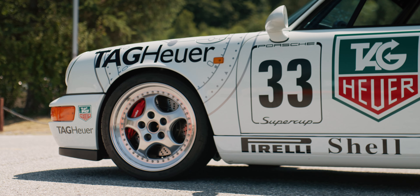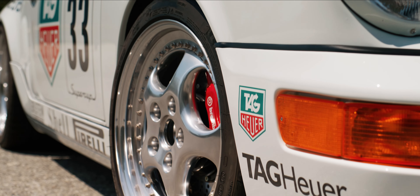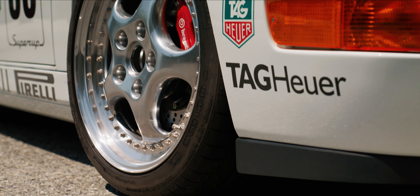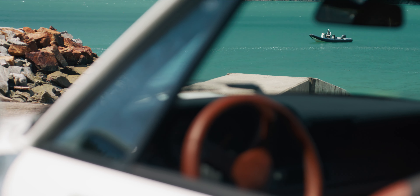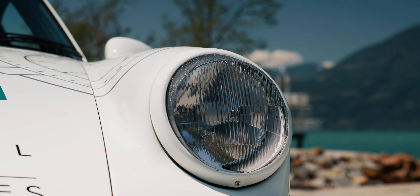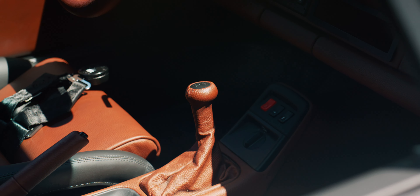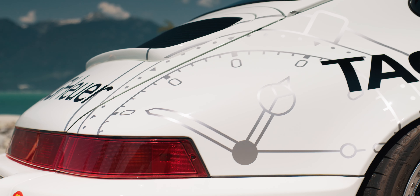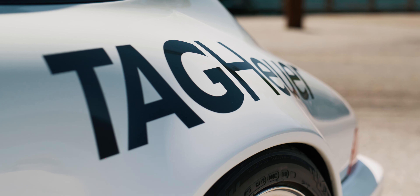The suspension isn't just a catalogue list of parts — it's a combination of the right parts, developed by people who know the cars and know the chassis. I'd be happy with just that; I wouldn't need the 4L. But the 4L takes it over the top, and then the interior makes it that much more enjoyable to be inside the cabin. It's an event that you look forward to.